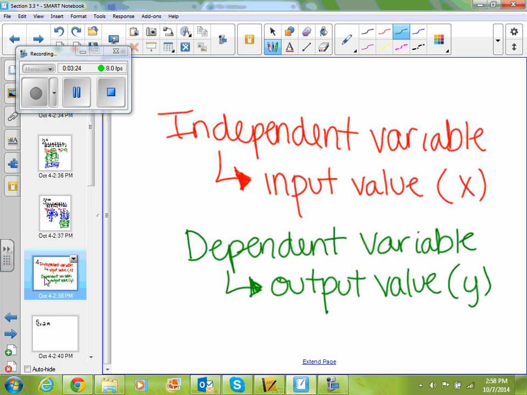All right. The second part of our assignment that we're going to go over today is independent and dependent variables. Okay, so your independent variable is always your input value. Independent goes into your equation, okay? And if you're given an equation, it's always going to be your x value. Your independent is always your x. Okay, your dependent variable is your output value. It's what comes out of your equation. It's your solution. It's your y, okay? So independent is what goes in, and it's your x. Dependent is what comes out, and it's your y.